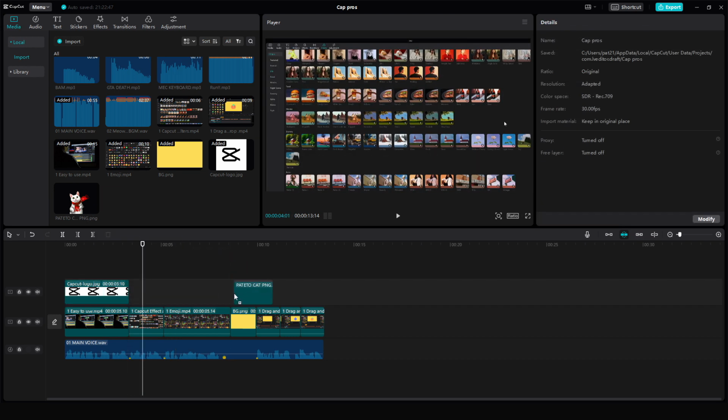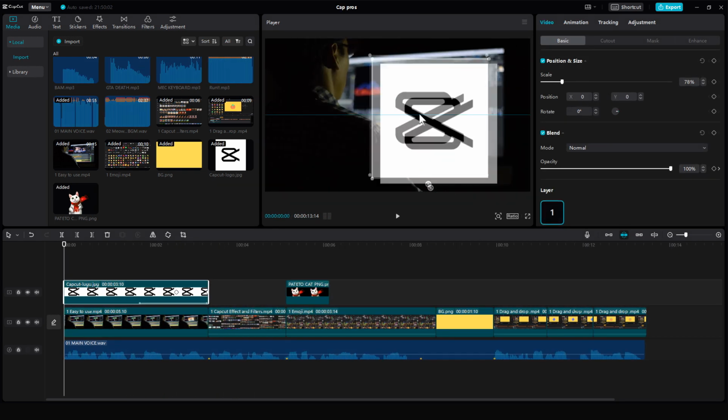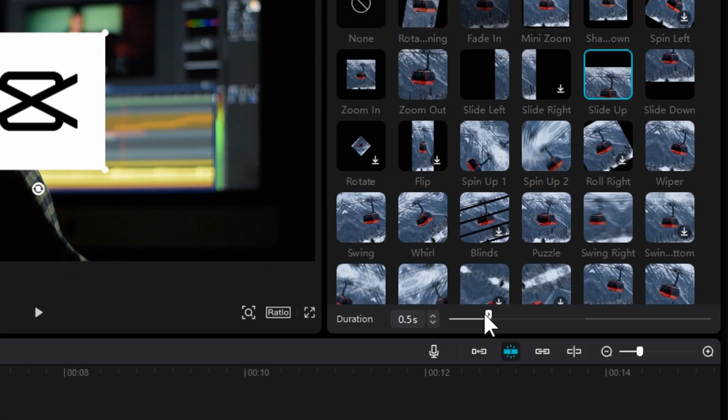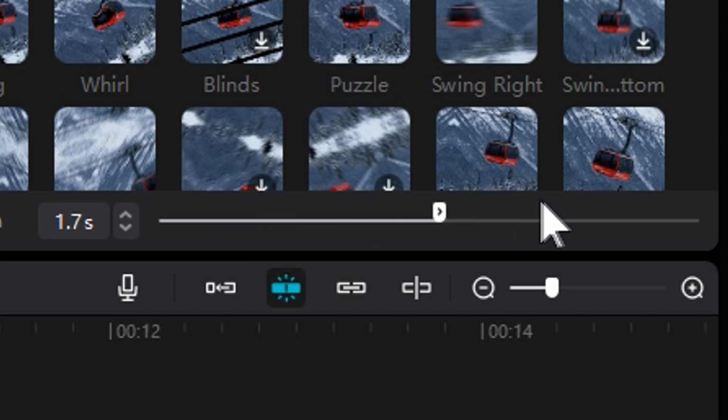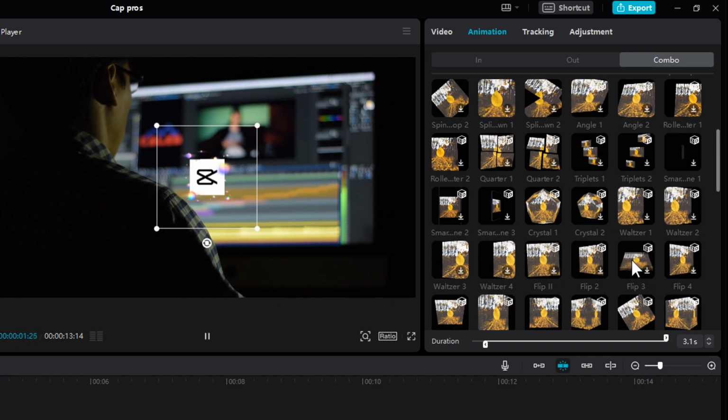And let's put some PNGs down here. You can make it bigger and move it to wherever you want. You can add some animations here to make it look like it has some movement. Increase the duration if you want to make it look like slow motion, and decrease it if you want to make it faster. You can try this combo breaker stuff, really insane here, not gonna lie.